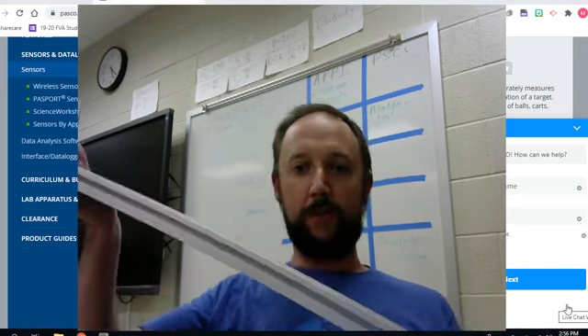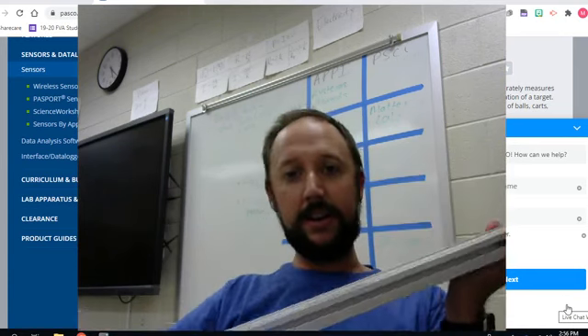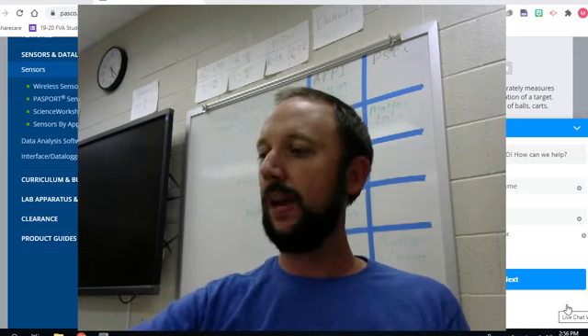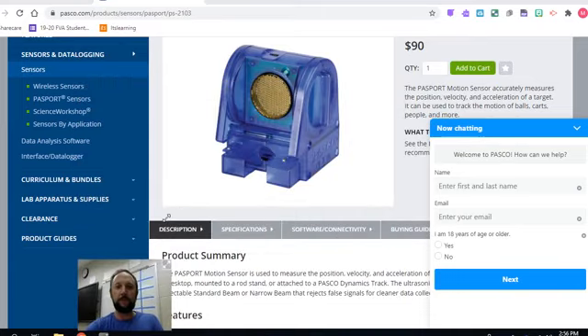We have ramps available in a normal AP classroom — you put the cart on the ramp and let it slide on down. For the motion sensor, I have a picture here — these are the exact same ones we have at West; they're PASCO motion sensors. Basically, with the motion sensor, I put my cart in front of it and zoom it away or toward it. It will measure distance and velocity. It also measures acceleration, but be careful with that — we usually analyze for acceleration rather than reading it directly.